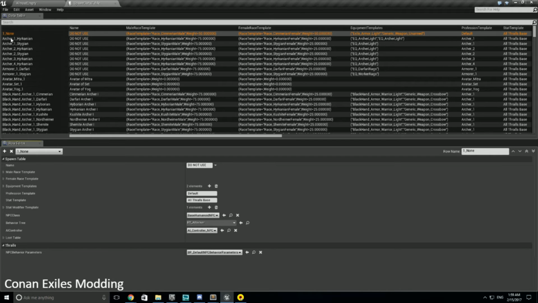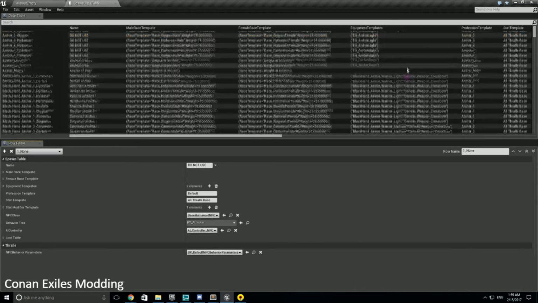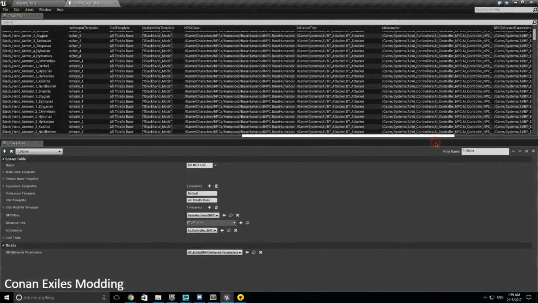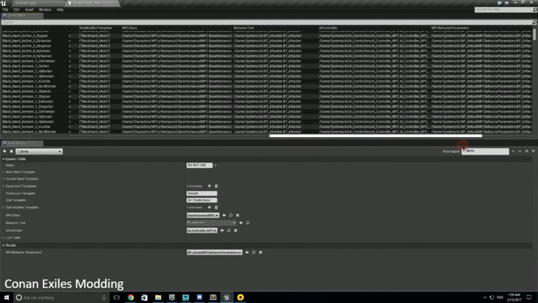So we see in this case the archer, please don't make me say that, that archer has all 4 tiers, and who knows why, do not use. You also get the race template, which gives basic weight, and you also have armor templates and some other good stuff. And then down at the end, we also have the class and the behavior tree. For behavior tree, there's only 3 or so, like archer, attacker, and entertainer or something.